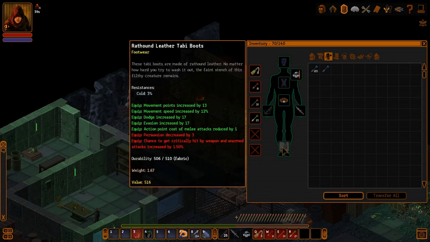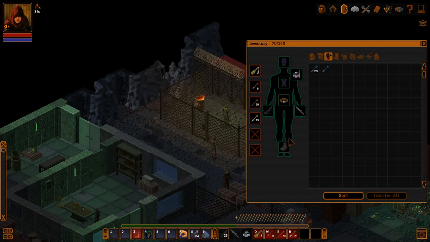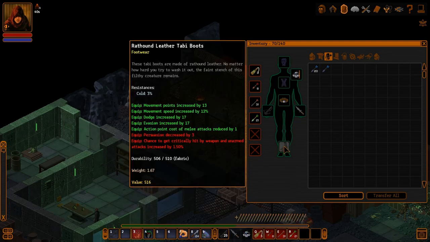Found tabby boots. This is very nice, since most of the time I don't get tabby boots before DPOA, or during DPOA for that matter. I won't say no to more dodge and evasion. The decreased action point cost for swinging my dagger is nice, as is the increased movement point. So this is basically the worst tabby boots we could have got.